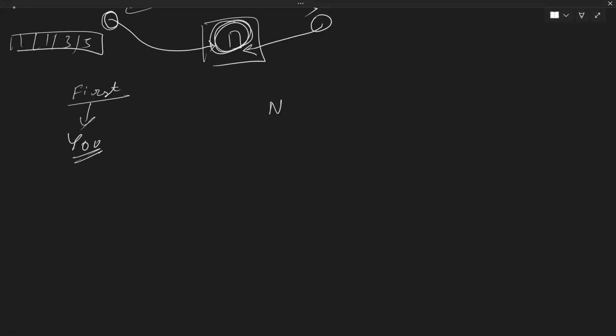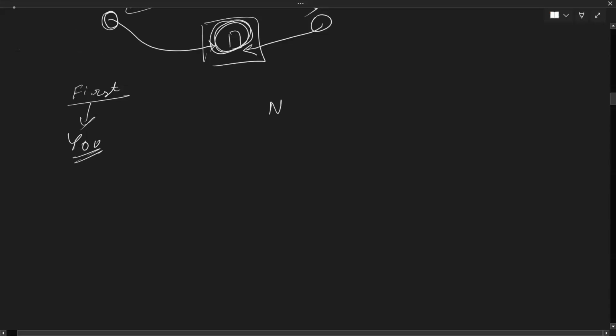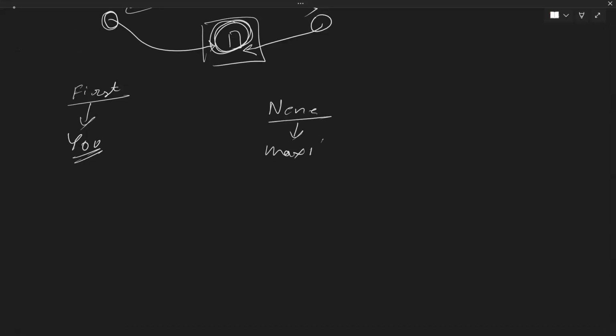So we know the cards and the numbers on them. Nini's first priority is to maximize her score, and her second priority is to minimize our score. So now the problem given to us: what is the maximum score that we can achieve?